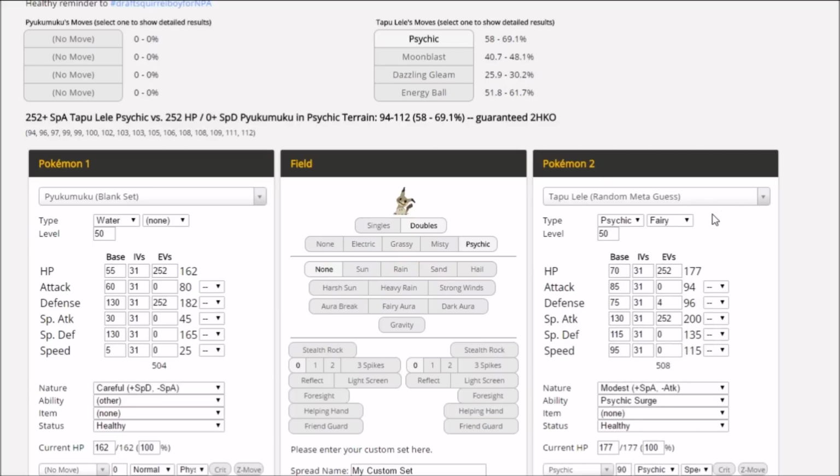I mean, Tapu Lele is pretty ridiculous, so we have the extra damage coming off of a Psychic Terrain. So Choice Specs, Choice Band, that kind of tips the damage over. But, I mean, we're still only taking 60-ish something percent. So Pyukumuku still has a chance to come back later. So you can Toxic, then maybe you can even Protect, add on to that Toxic, switch out, do whatever.